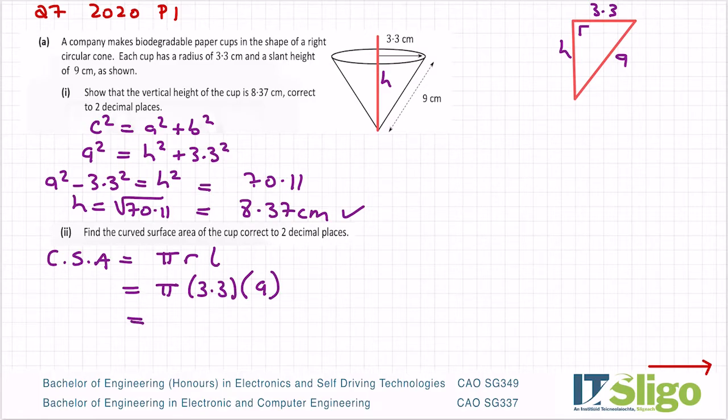So let me put that into a calculator. So 3.3 by 9 by pi, and I'm getting 297 over 10 pi. I'm just having a look at my question. Do they want it in terms of pi or decimal places? And it's decimal places, so 93.3053 is what I'm getting for that. So for 2 decimal places, I have to look at the third, and that's going to round that up to 93.31 centimeters, and its area, so squared. Right, so that was that part.